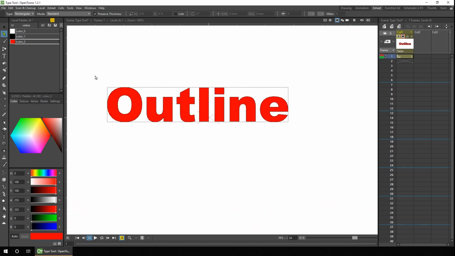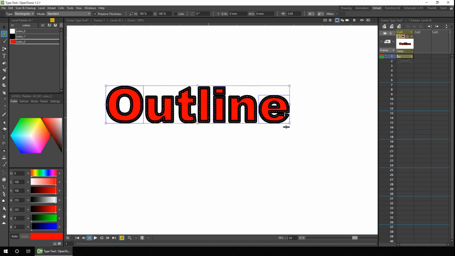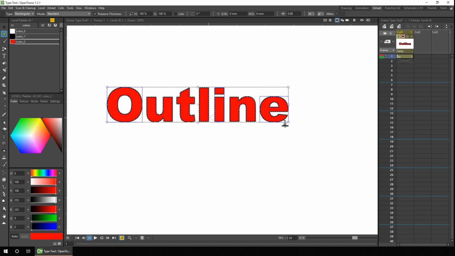So if you select your text using the selection tool, at the bottom right you'll see this line here, and if you hover over it you'll see the pump tool. So you can simply click and drag on that, and it'll make the outline thicker or thinner. And you can see the value changing at the top right here on the toolbar where it says 1.03. So you could just type into the box here, so I'll type in 3 and press enter, and you see it immediately gets thicker, or back to 1.